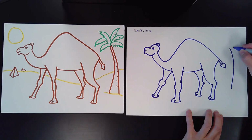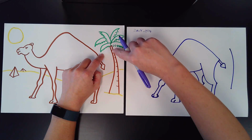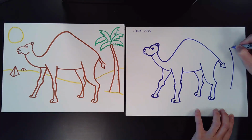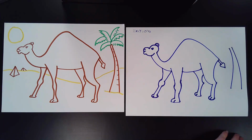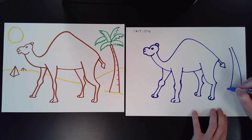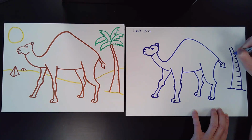Now for my second one, see how the palm tree is kind of skinny at the top and then it gets wider at the bottom? But when I do this line, I want to curve it so it starts off close and then gets wide at the bottom. And then you just kind of draw a little squiggly line under for the sand. And then we're going to add some smiley faces going up our palm tree. And they get littler as they get to the top.